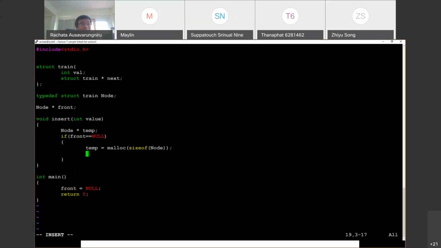So what we can do here is temp dot value, right? But the problem is temp is a pointer. So what you can do is put in star temp dot val equals value. There's a short form of that, which is basically temp arrow val equals value. So let me put in a comment. This is the same as I dereference temp first so that I get a struct, right? So this is the same thing. Let me delete this, because it's kind of annoying to have this parenthesis star all the time. Temp arrow val equals value. What's next? What should temp next be?